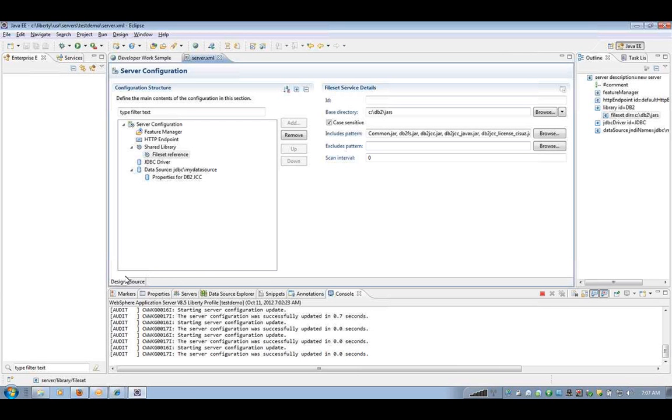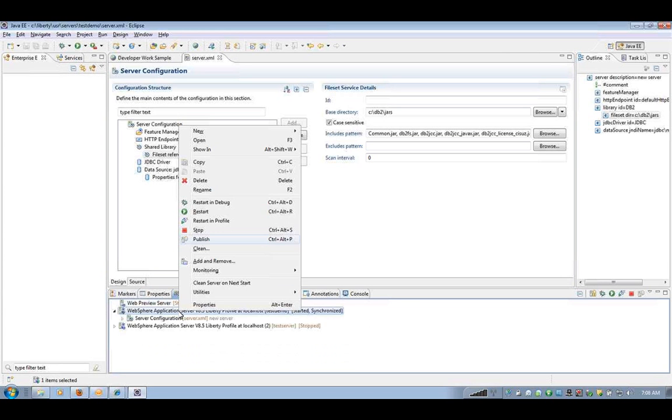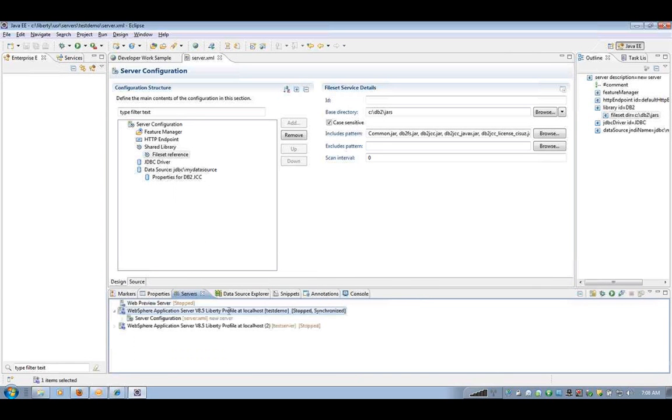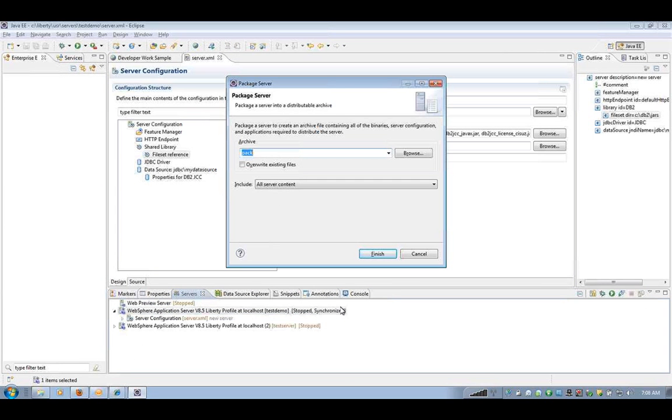We can also create a compressed zip file out of the server runtime, the server configuration and the application that can be extracted in any other machine. So stop the application server and then right click on the Liberty server, go to utilities, and then click on the package server.